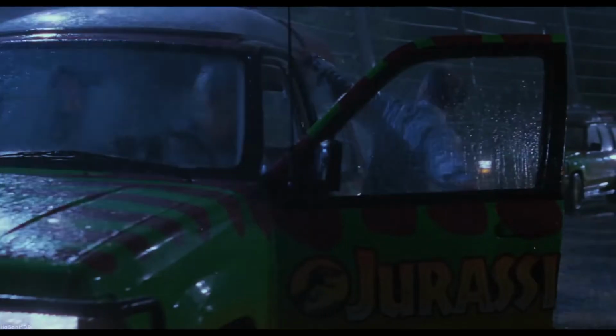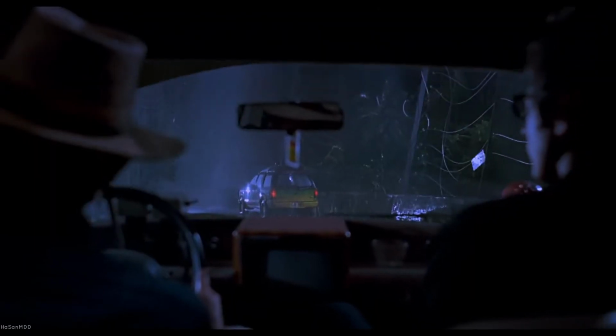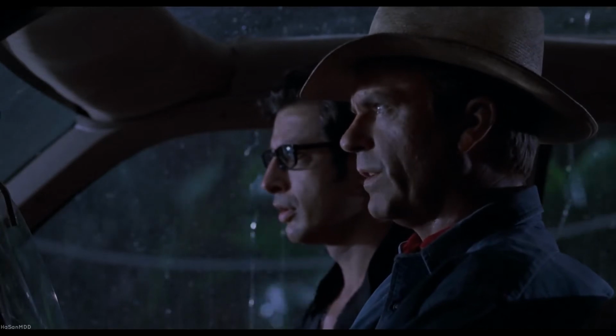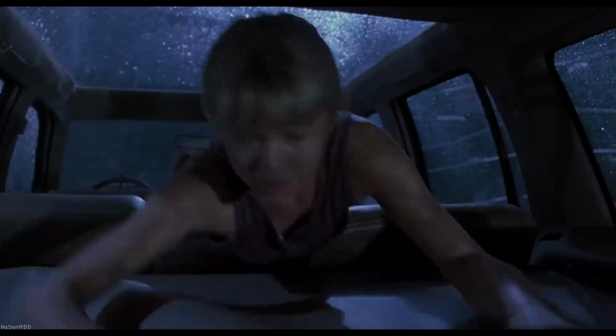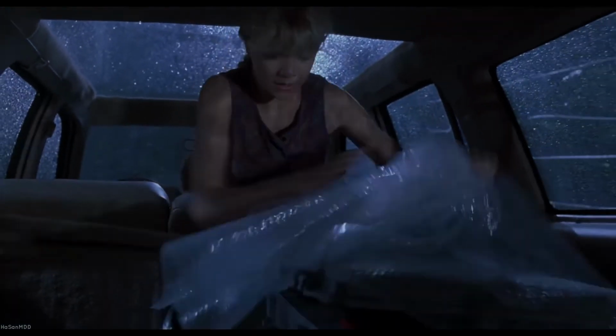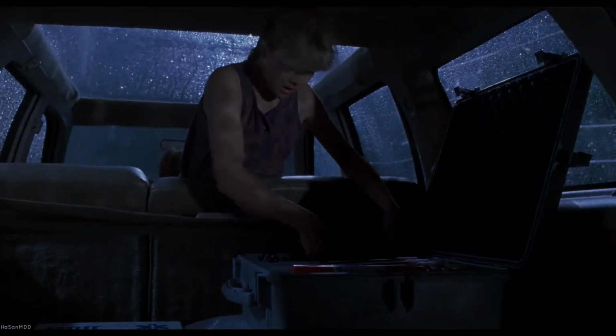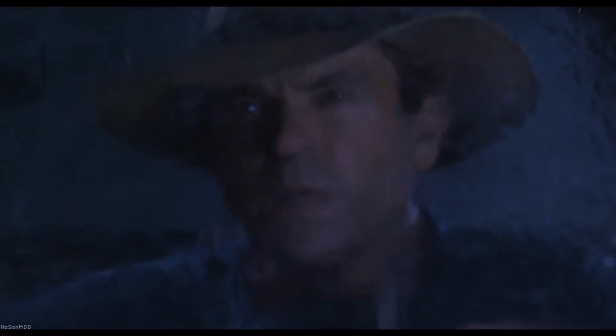excellently filmed, and what I love so much about the sequence is how the characters work. Dr. Grant tells Ian Malcolm to not move. His vision's based on movement, showing that Dr. Grant is an expert on dinosaurs. He knows what he's talking about. Literally, right after he says that, kids are moving. They're trying to get a flashlight to know that Dr. Grant is extremely skilled and an expert in his craft. But the kids don't know much about these type of things, so they make these mistakes.